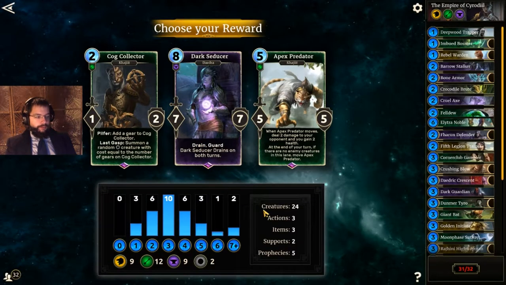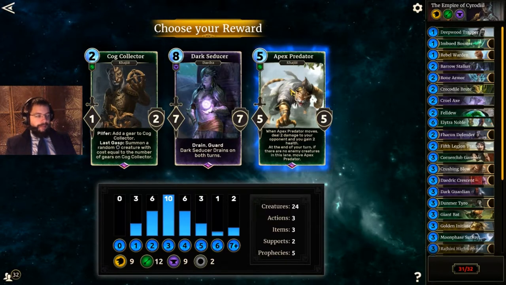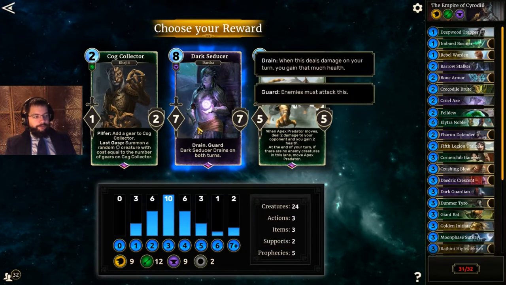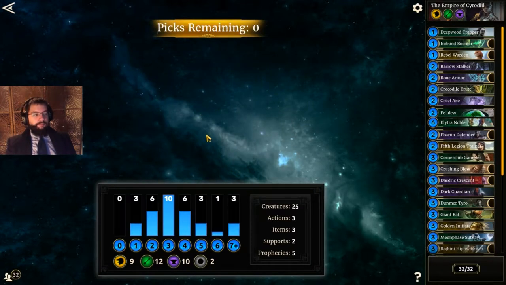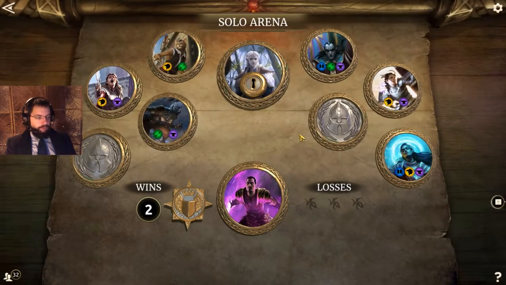Challenger pick. All right, so there's a Cog Collector, which is fun, but basically useless. Apex Predator has some potential use in this deck. Or Dark Seducer, which is extremely good, has guard, drain, and when they trade into it, you get the health back. Easy pick.